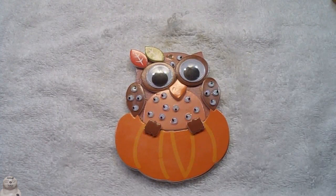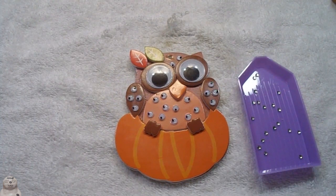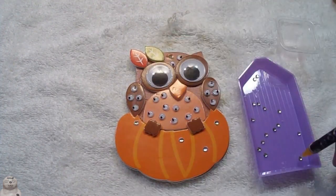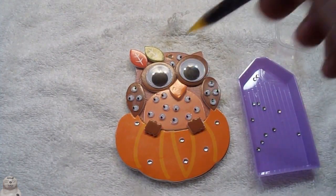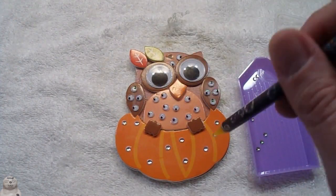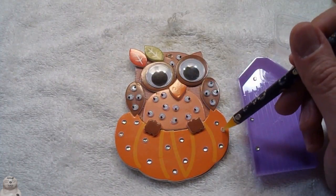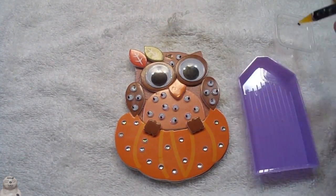Should have done another. Now for the pumpkin, I'm going to do some rhinestones. I've got some old silver rhinestones here and a little thing of glue. I'll get my wax pencil and just pick them up, dip them in the glue, and place them on. I started out putting them on the orange part and then ended up putting them on the lines too. It's sparkly. I did lose one rhinestone in the glue, but I found out it helps to give them a little twist to get them off the pencil. The glue seems to be working just fine — they're all staying on.